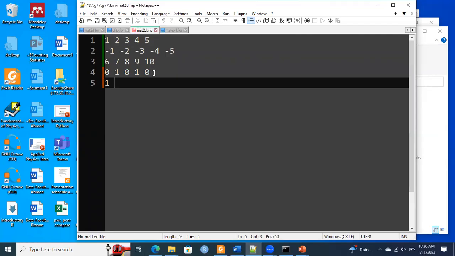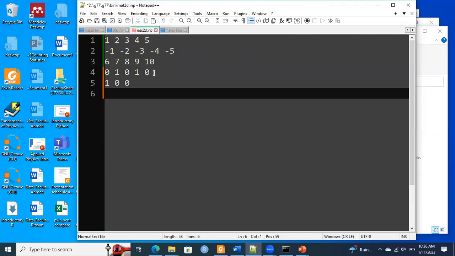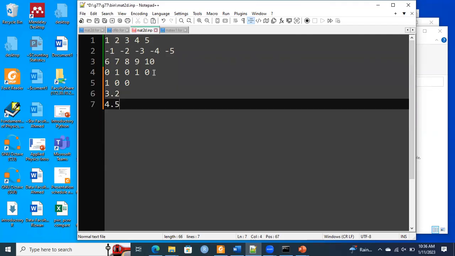So let's provide 1 0 0, 3.2 4.5 5 values. Fortran will keep looking for the values, right? I can write these values in this line, and these can also be written over here.